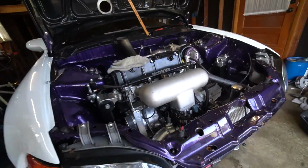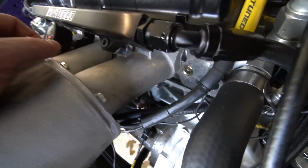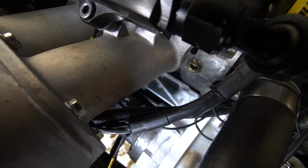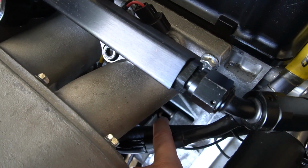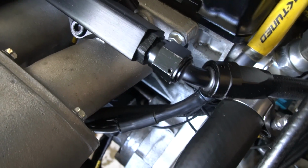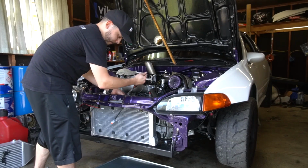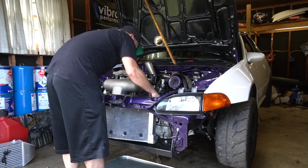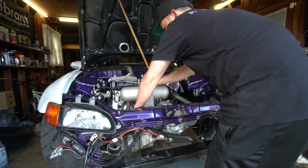Yeah, it's gonna be an interesting rebuild, or at least tear down for the most part. But I'm not sure if you guys can see that, but down in there, that is a hole straight down into the block. I can actually see a little bit of light down there from the oil pan. Oh, there's still some stuff in the radiator. That was very, very loose.